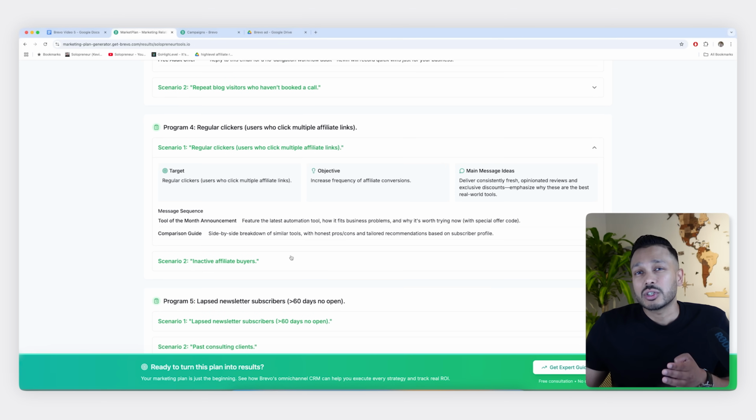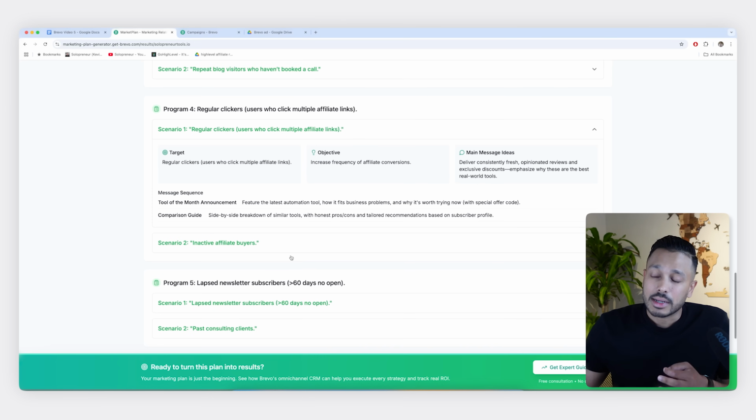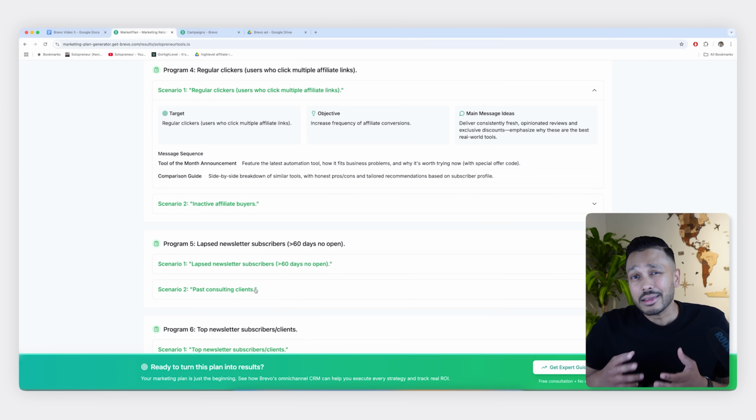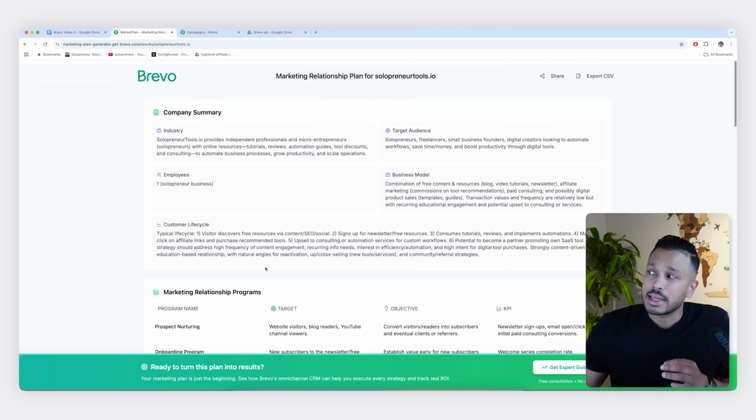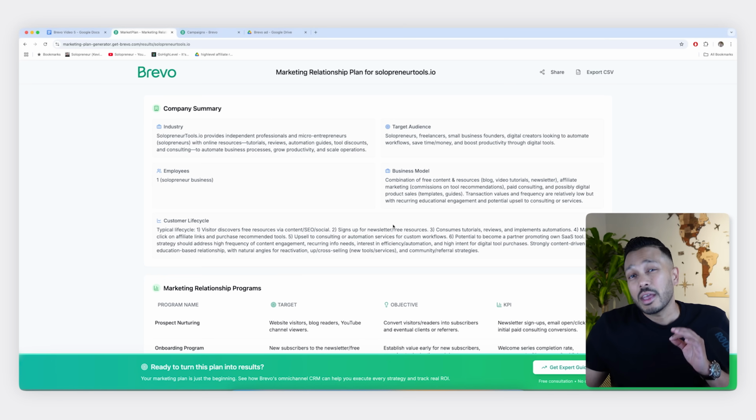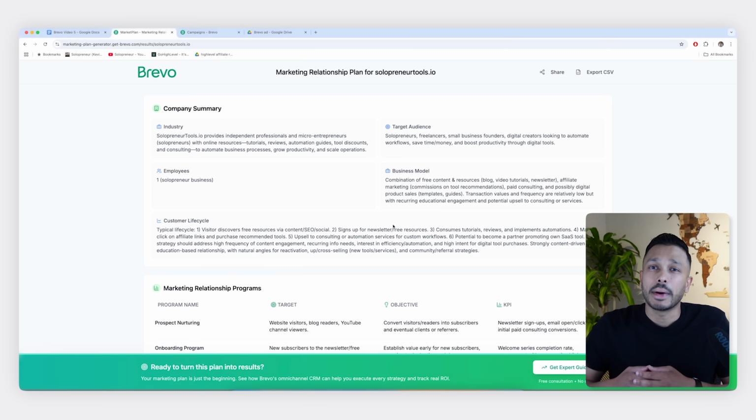And again, your strategies and recommendations will be very different, but I encourage you to read through this. And at the end of the day, you don't have to execute on all of the program ideas it gives you. You can just pick a few and start with those, or just pick the ones you feel might work the best. Because another thing to keep in mind is this tool only works with the information it has. So if your website barely has anything on it, then it's really not going to work that well, right? Because it doesn't have the information to really synthesize a strategy for you and understand your audience. So make sure that you're using a website that has a fair amount of information about your audience, your product, your services, and your industry.